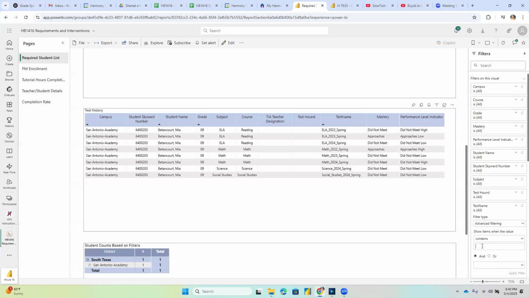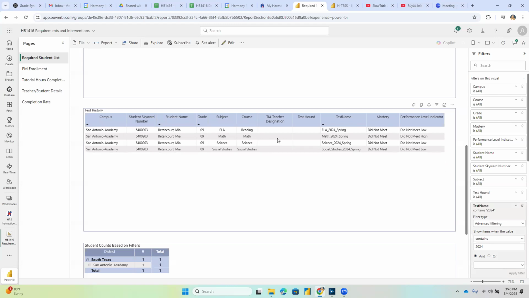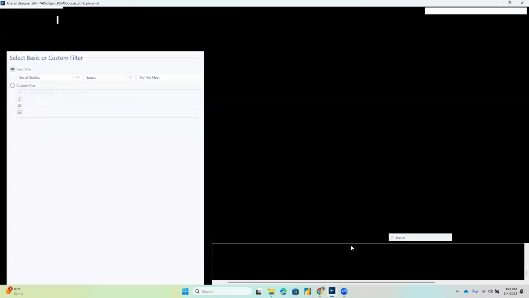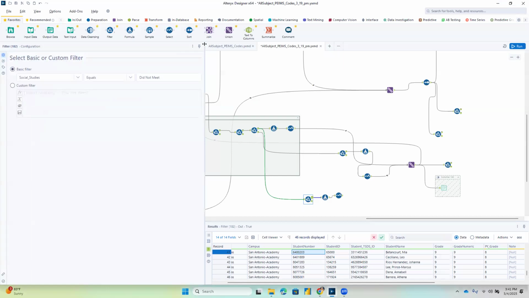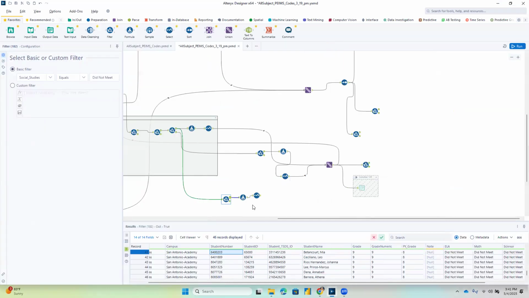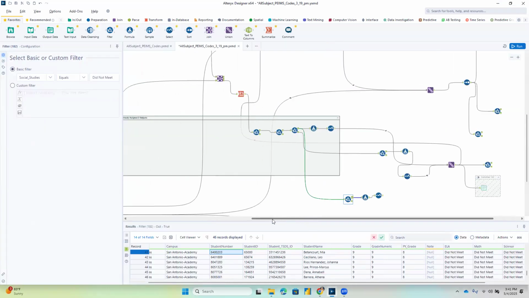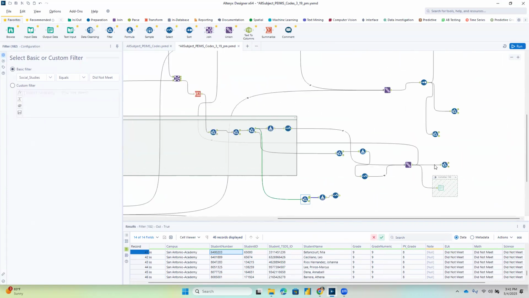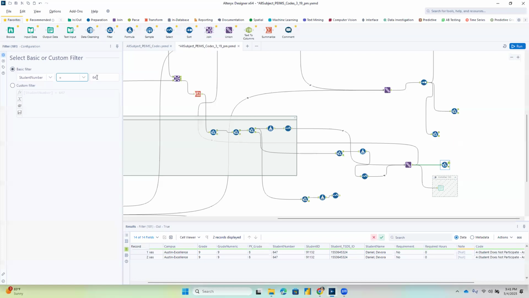Advanced contains 2024. If we apply to the 2024 tests, everything is did not meet, but the student has only ELA and math. So right now with my code, if we look at the logic, and if I don't bring this, and then after this union, let's see what happens to Mia here.